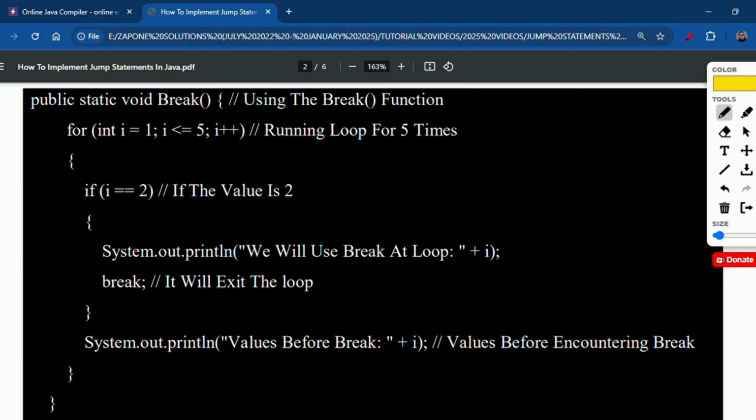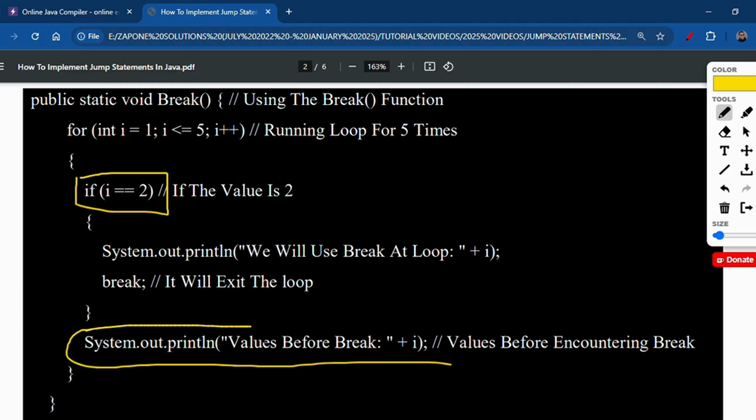But you can see there is another print statement here. When i is not equal to 2, it might be 1, 3, anything, then this line should be evaluated.